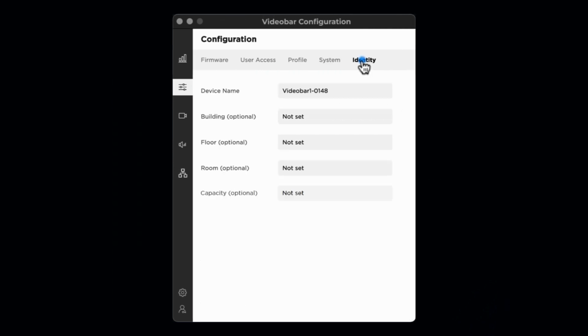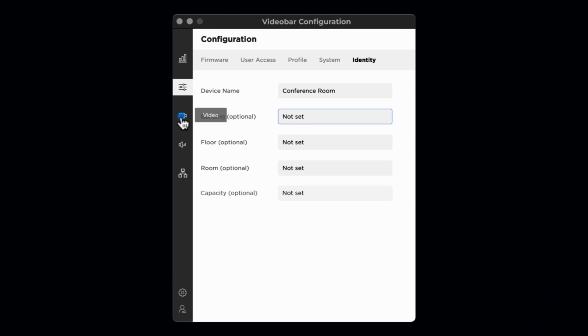The identity page provides editable fields allowing you to change the device name and add optional location names for the building, floor, and room. You can also specify the capacity of the location. These fields are useful for enterprises managing many Bose professional Videobar VB devices. For best practice, it's highly recommended to rename your new Videobar in relation to the room placement. These names are useful when viewing and sorting multiple devices within the Videobar administration application or trying to Bluetooth discover the correct one with Videobar mobile app.